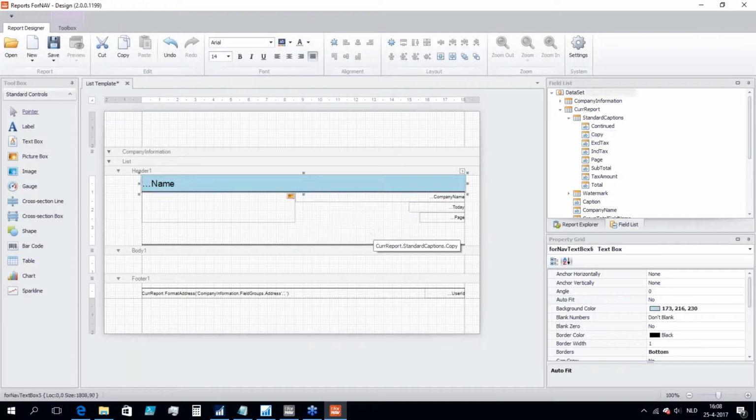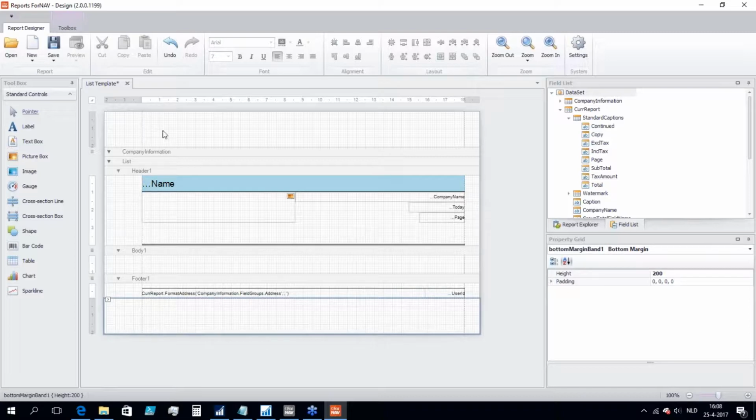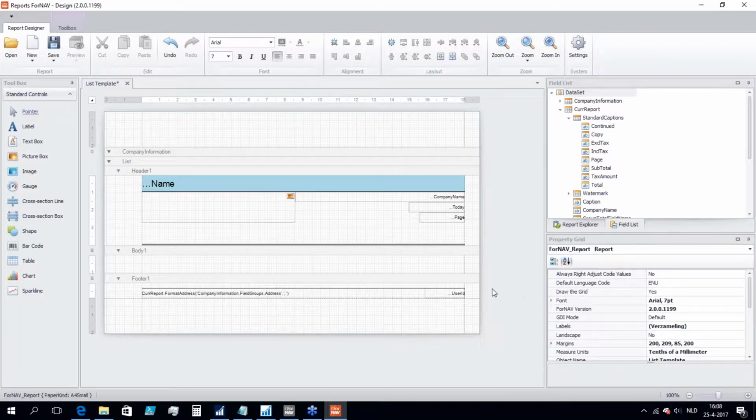Another request that we get very frequently is to use watermarks. Using watermarks was already possible using the Bullzip enhanced PDF features. But that, as you may know, only works if you save the report to a PDF file and then send it to a customer or print it. Now we have native watermark support.